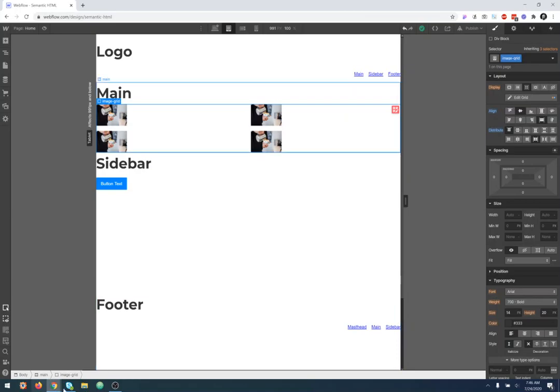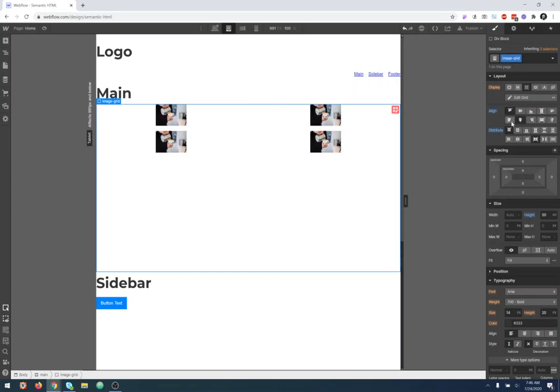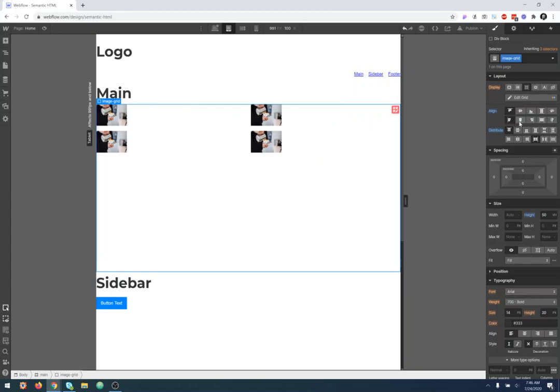But if our image grid had an expressed height, let's say of 50 viewport heights, and we wanted to place all of these, I think we'd have to do our child items.